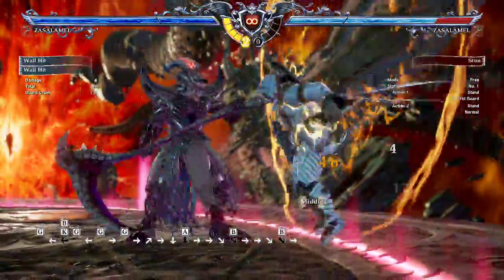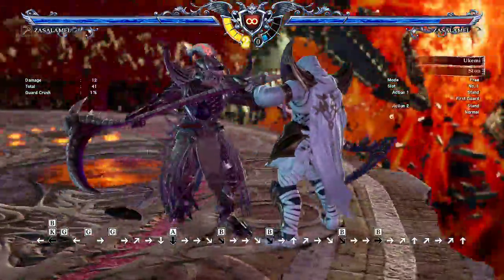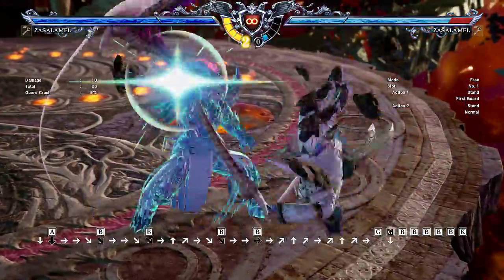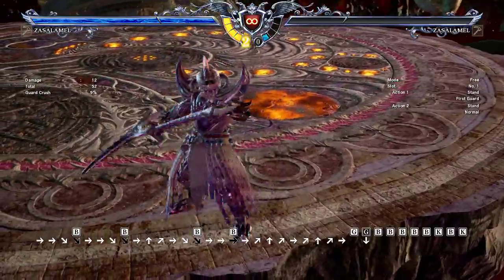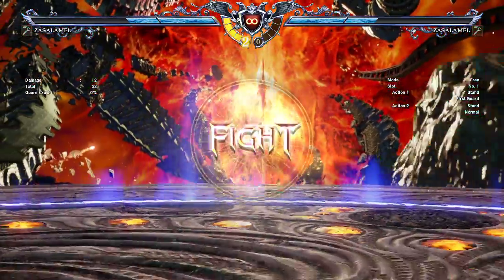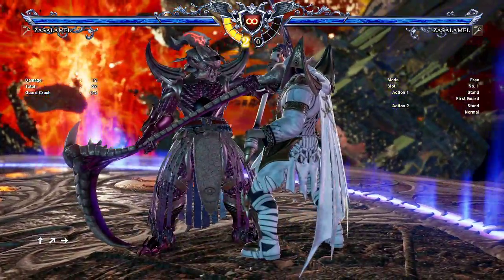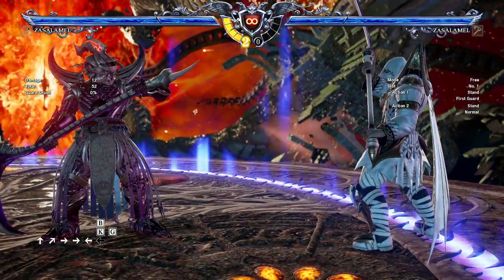The other thing is that this one can actually ring out too at certain distances, see? But they have to nail the B-Slide K afterwards. So that does kind of create a 50-50 to ring them out. So you just have to be mindful of that.